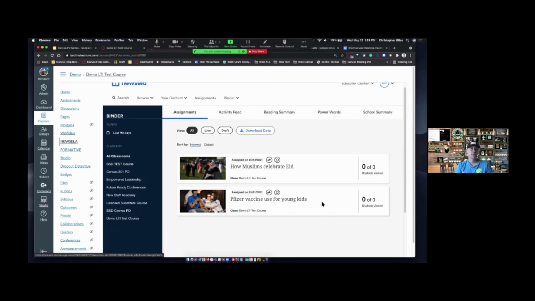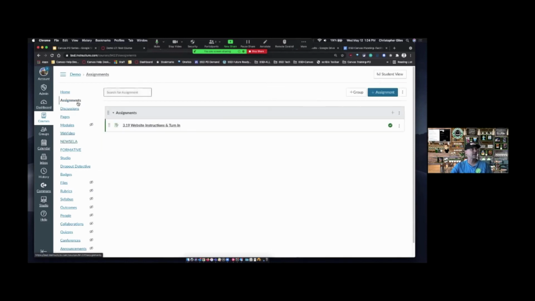So that is correct. The alternative way we're going to show you right now is I can create a Canvas assignment and the task is Newsela. And the benefit is now my students will complete the work and I can actually open up SpeedGrader to look at how a student has done in the quiz. Did they annotate and did they respond to the writing prompt? And I could give feedback if I want to. And also the other benefit is it shows up on the calendar. So I'm going to go to where it says assignments on the left-hand side, and I'm going to make a new assignment.